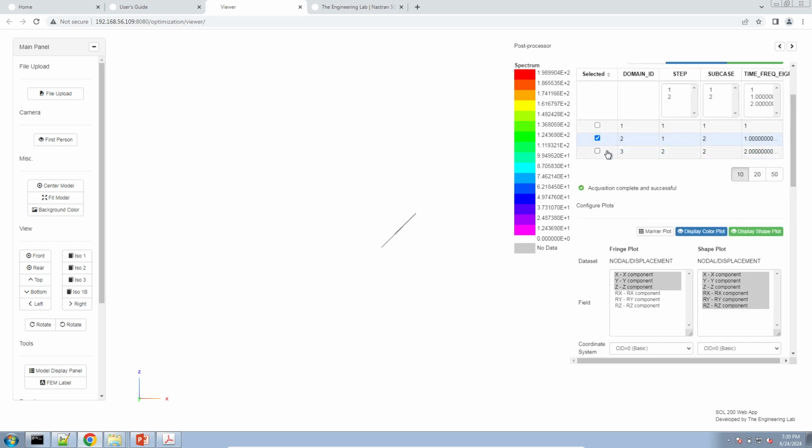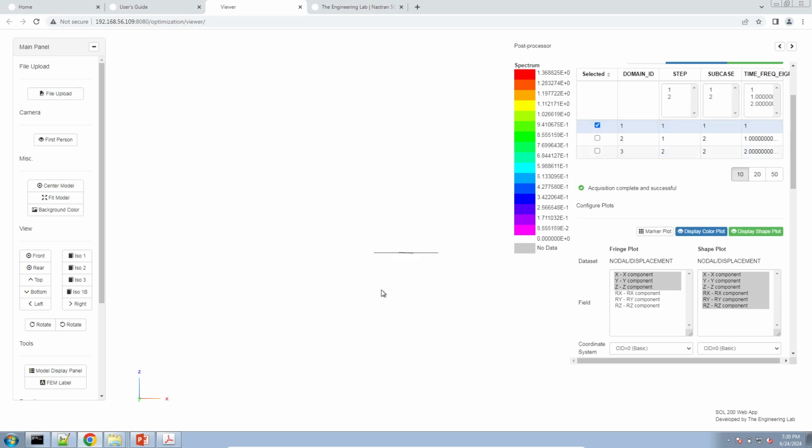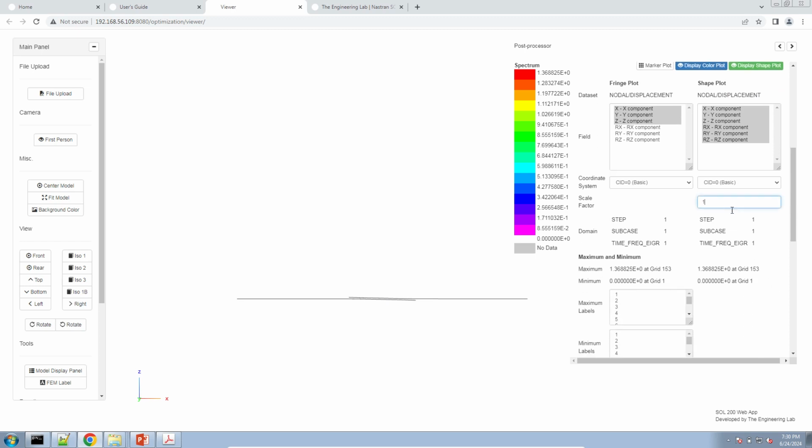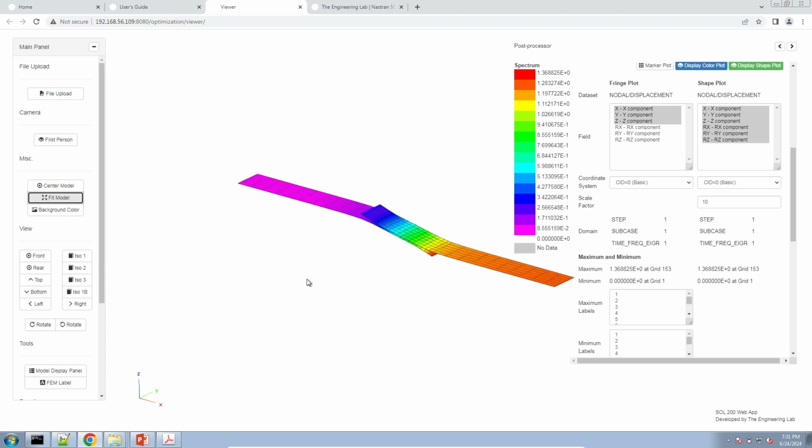Let's not worry about the time steps that rotated this by 45 degrees. Let's just go ahead and look at the time step where we pulled on it. So that would be this time step. Let's go ahead and exaggerate the deformation, so we'll use a scale factor of 10. And so that's the first plot, a deformation plot when we pull on this lap joint.